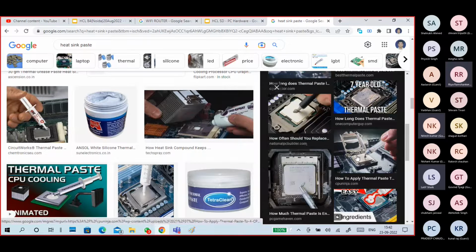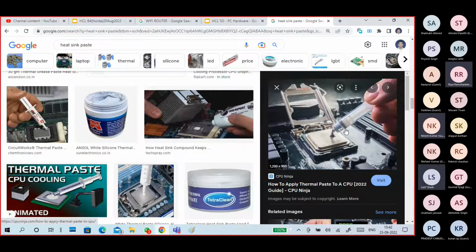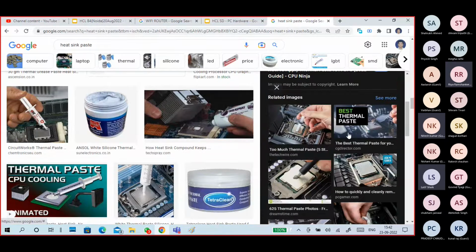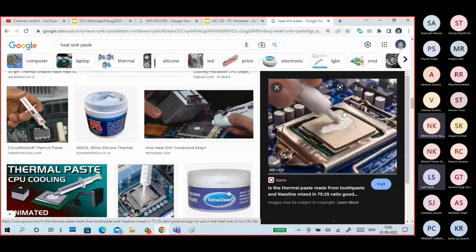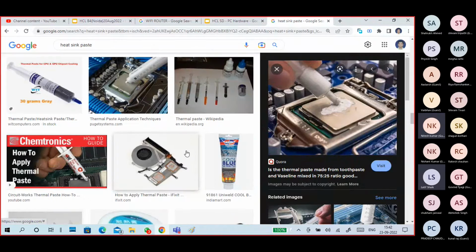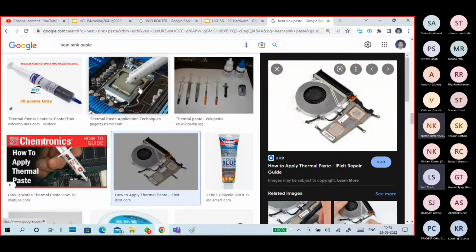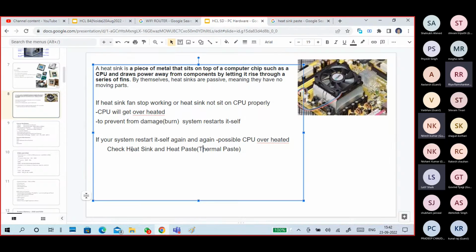This paste will last like 1 year, 2 years, 3 years. Heat sink paste will be like that only, so there is no need to change it frequently. In case the heat sink is not sitting properly, or the heat sink paste is cleared, like you opened a system and cleaned off the paste, or maybe while dusting the paste was also cleaned, in those cases also check whether the heat sink paste is there or not.